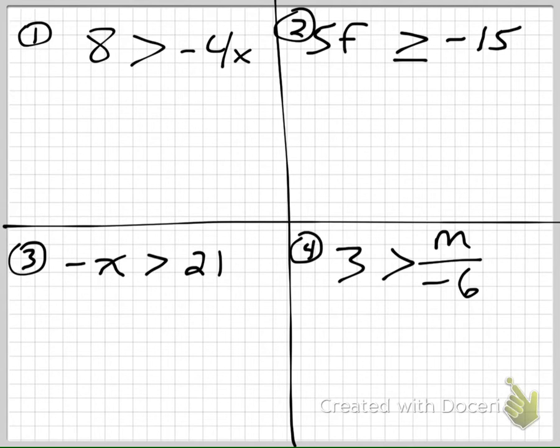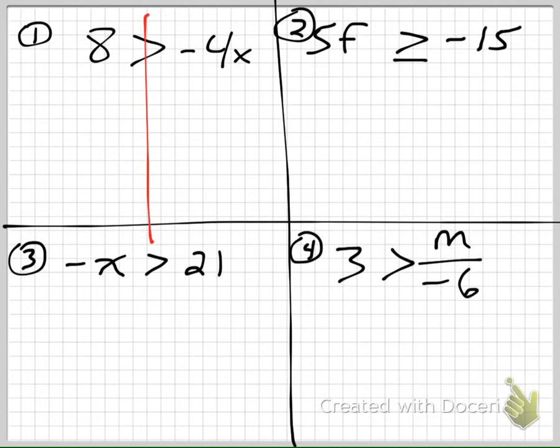Okay, do those 4. All right, so here we go. You're watching. This is where you learn. First thing, number 1, line down the inequality. You look, is the variable happy? No, he's not alone, right? He's got to be alone. He's a hermit. How are we going to get him alone? There's a -4 with him. What's the -4 doing? Multiplying him.